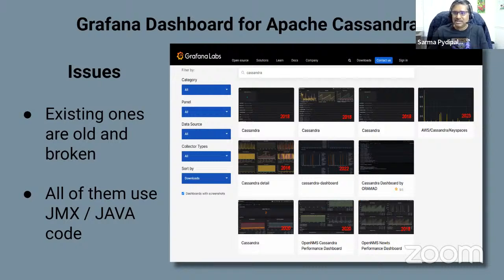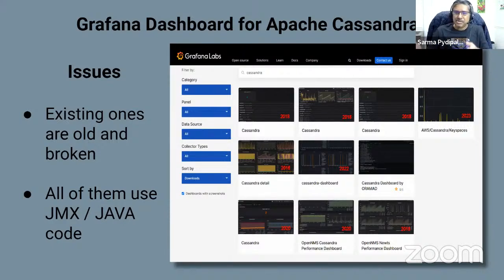Let's say the AWS Keyspaces related dashboard is the more recent one. What happens with the old ones is whenever there is a new version of Grafana, some of the widgets don't work on the new version. So whoever is maintaining these dashboards has to go back and make sure the compatibility is there, so they're not broken.